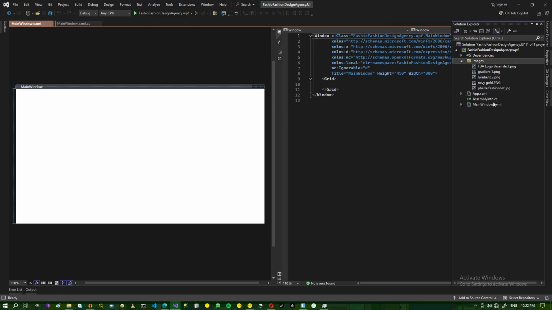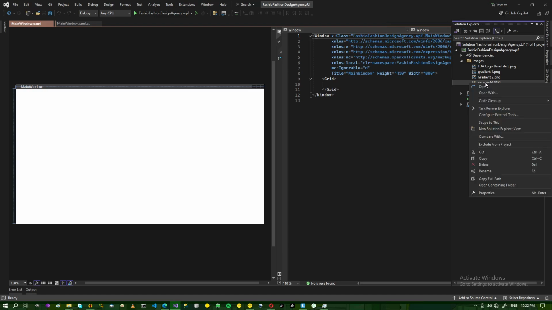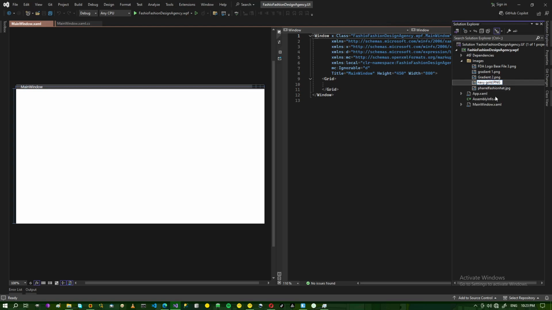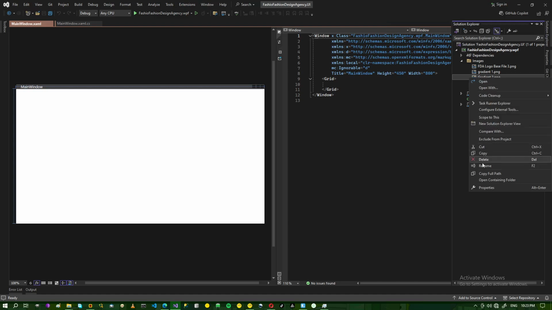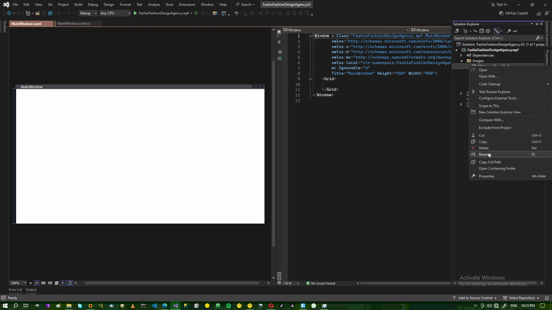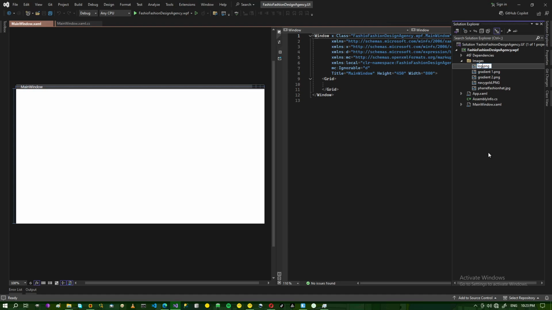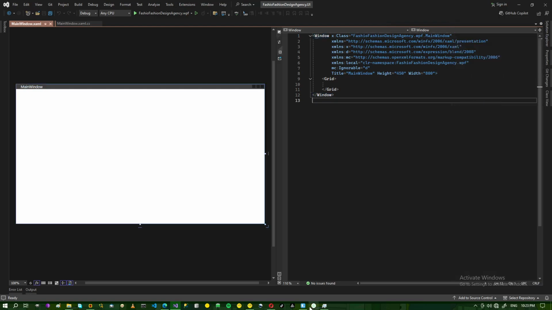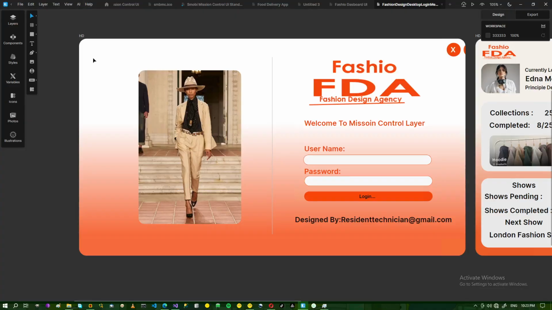Then we'll follow the .NET MAUI style of naming images, so everything must be lowercase. So make everything lowercase here. Okay, there we are. So let's get back to our UI design tool. So let's start here.